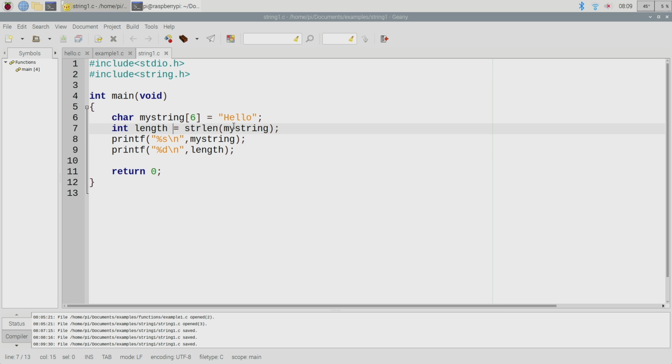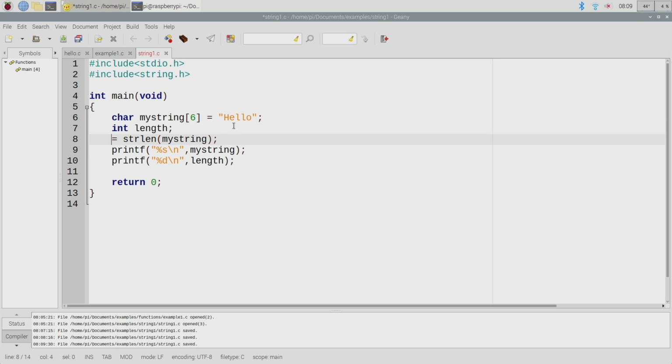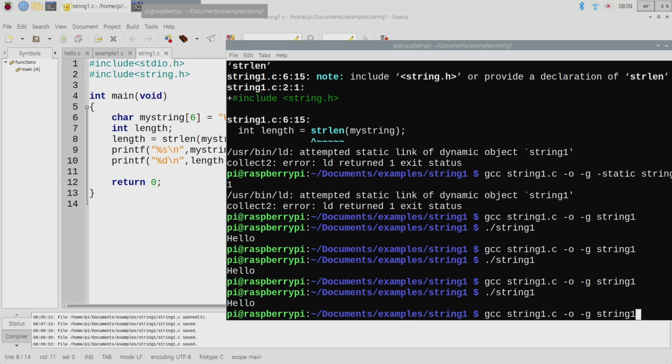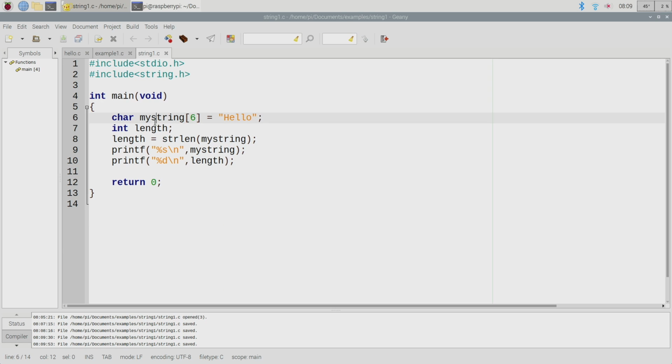Well, okay, there's one thing we can do. Let's try this. Oh, okay. Well, I am just smoking it this morning, so sorry. Huh? LEN? I don't think so. I think it's going to be strlen. That's the function. Yeah, okay. I'm not sure why that's not working. Huh?